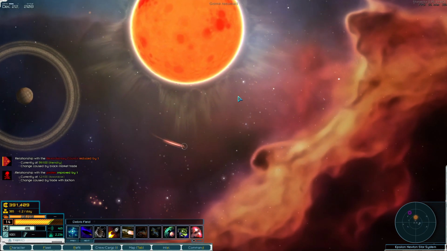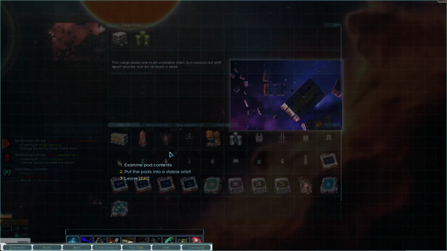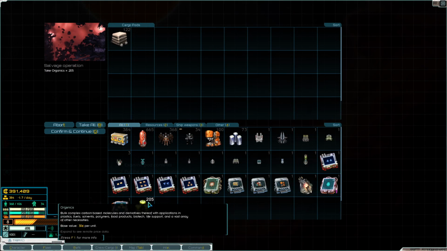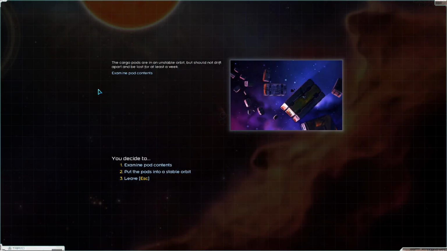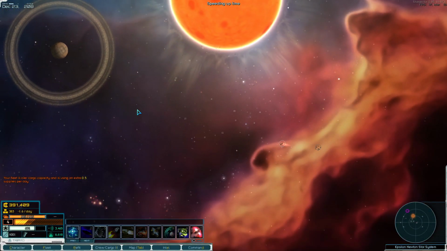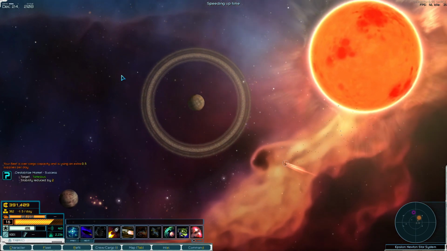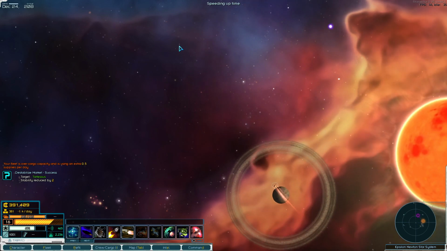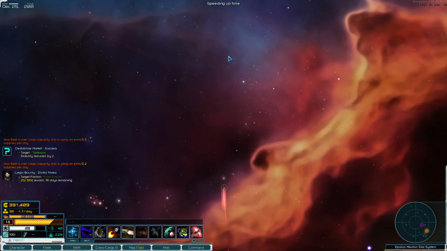So where's our cargo pods that are currently not in a stable orbit? As you can tell. Okay, and those metals are just a touch too much. Okay, well, we'll go 5 over this for a little while. Okay, nothing else over here. So we should be able to make enough of a profit just based off of that good sale.